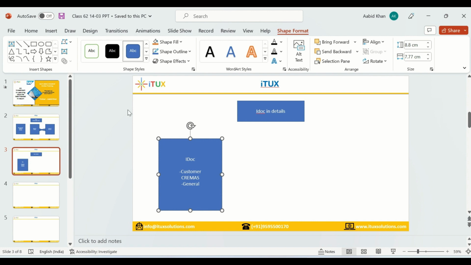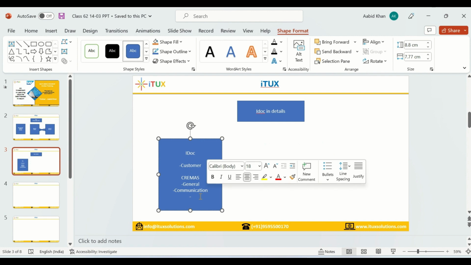If I have to draw it, it will be kind of like a tree structure. Okay, so there will be one root, and then you will have branches for each. So these are like kind of branches. In general, you'll have general details. All the fields related to general data will be part of the general segment. Then you'll have communication, another segment. All the fields related to communication will be clubbed under one segment called communication.